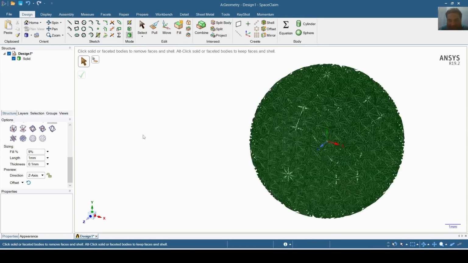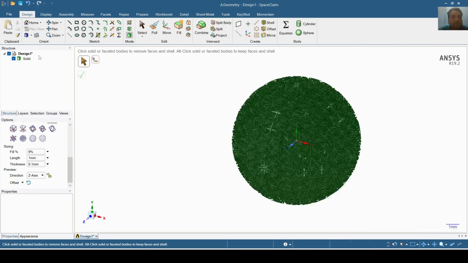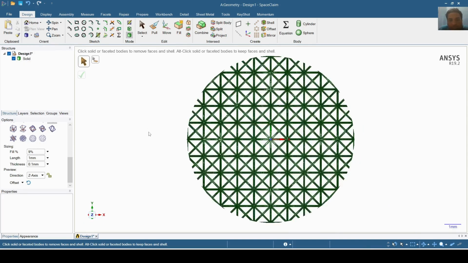This is the trimetric view, and one more. I will see its front view. So you can see how beautiful it is looking on the screen, and in this way you can prepare this lattice structure. And I will take some other example.